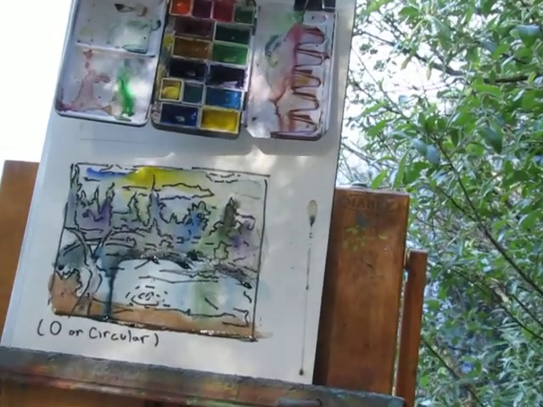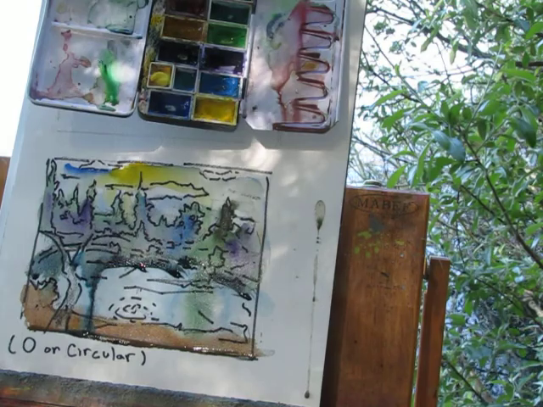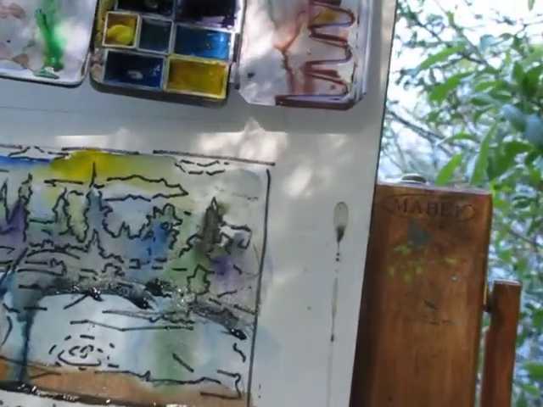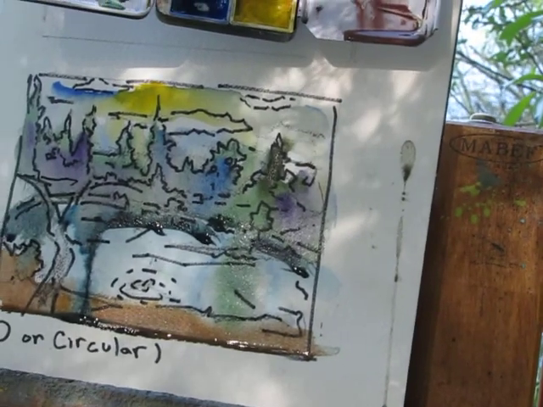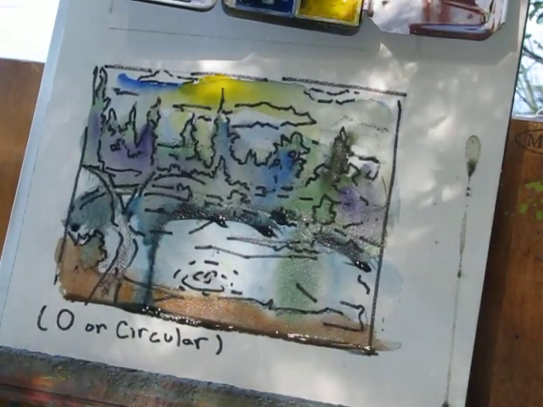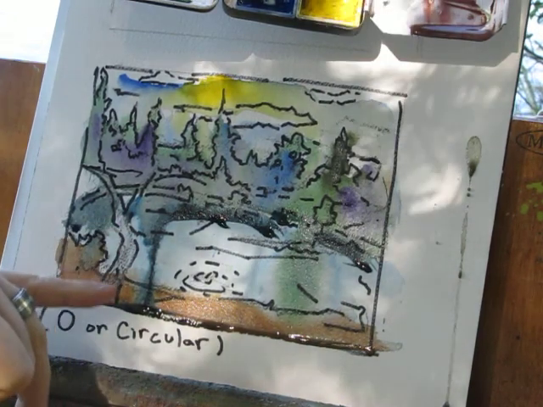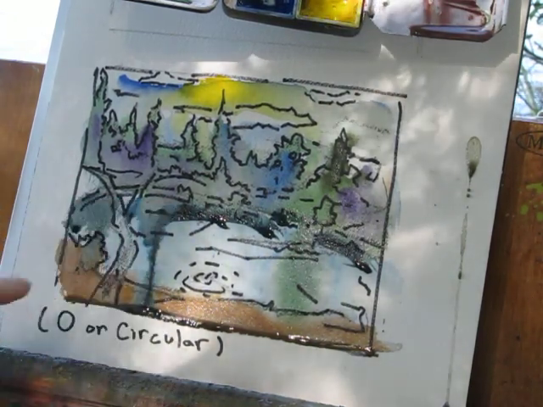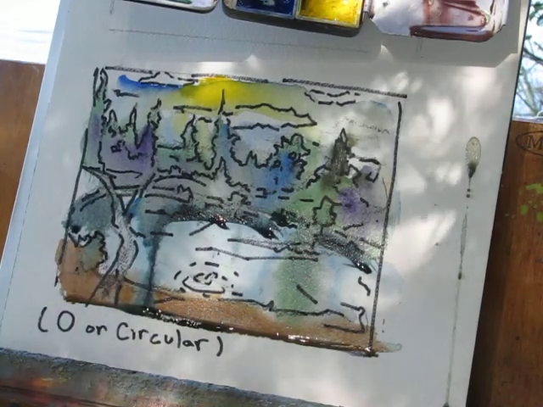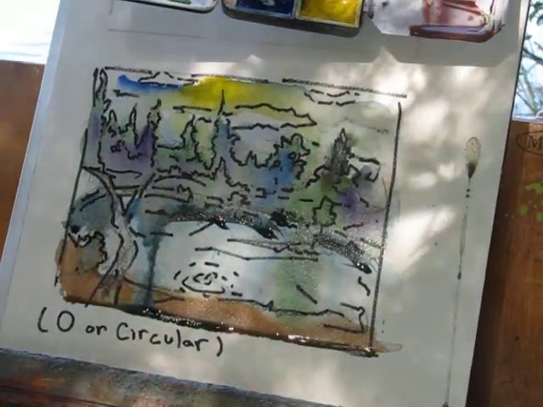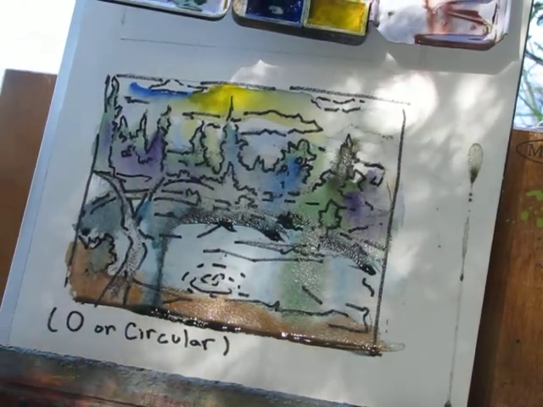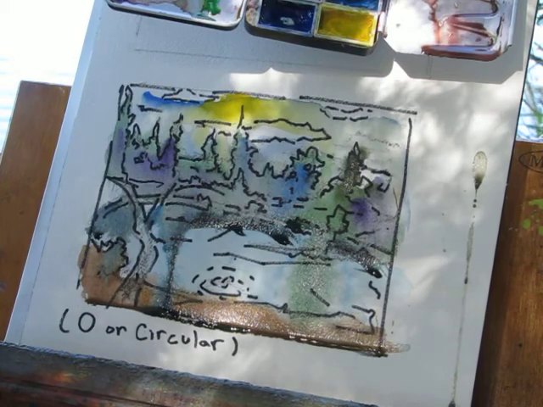So anyway, that is about the place for me to stop. And I'm just going to let these wet to wet areas kind of take over. I'll zoom in so you get a little bit better visual there. But can you see I have an area here where the watercolor is breaking apart from the initial wash, and it's just fusing with these other areas, and it's wet and it's drippy. One thing I will say is I may want to take just a little bit of my slant off. Not a lot, but maybe just a little bit more like that.